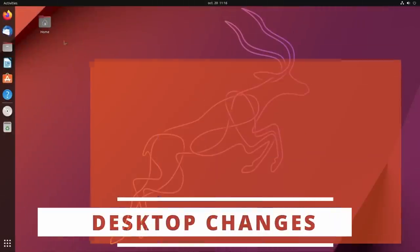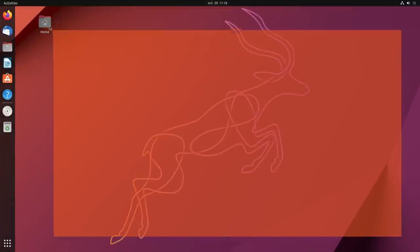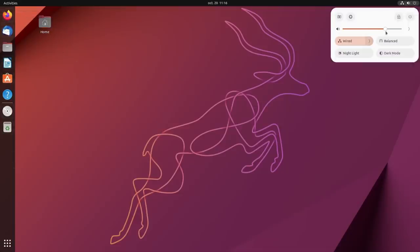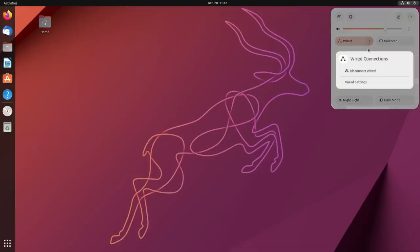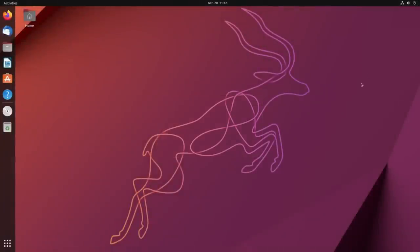Okay, now onto the desktop. Kinetic Kudu uses a relatively complete GNOME 43 desktop with the usual Ubuntu add-ons. So you'll get the nice quick settings in the main GNOME menu instead of little drop-down lists. It looks better, it's clearer, and it gives you more functionality out of the menu, since you get to pick audio inputs and outputs, Wi-Fi networks, or change from dark to light mode. You can change the power profiles, you can turn on nightlight, and more right from the menu.